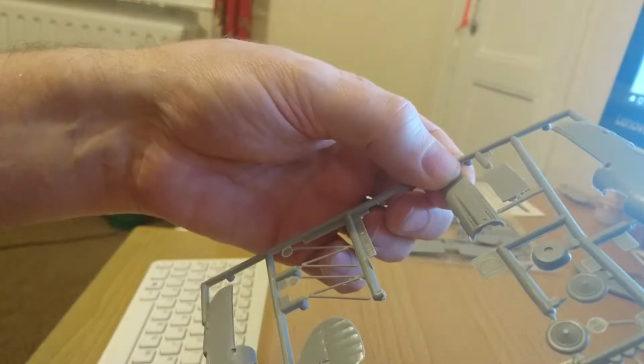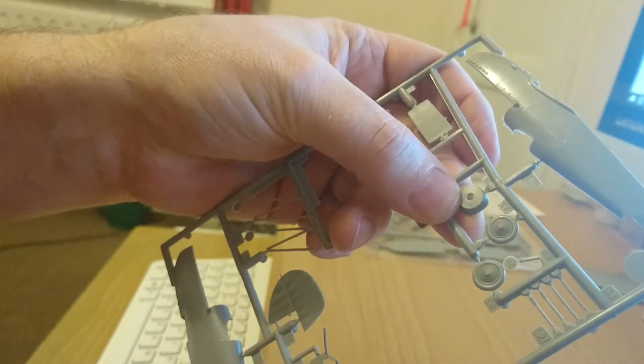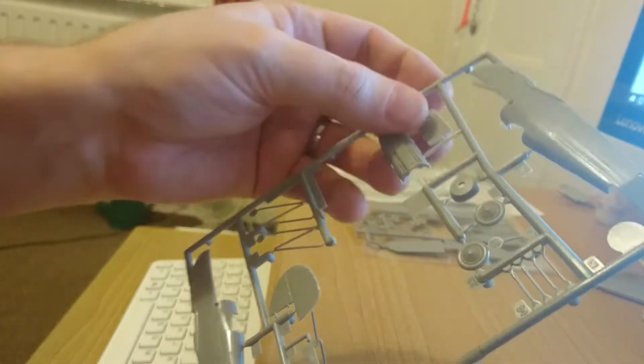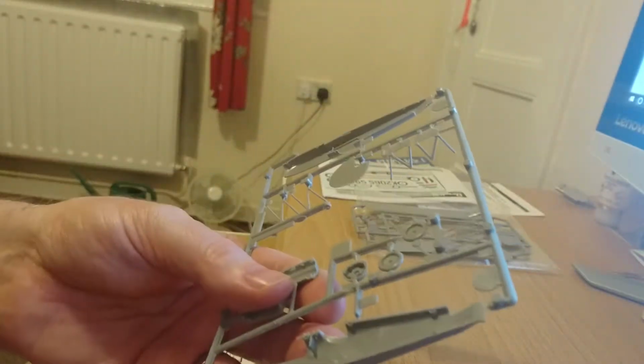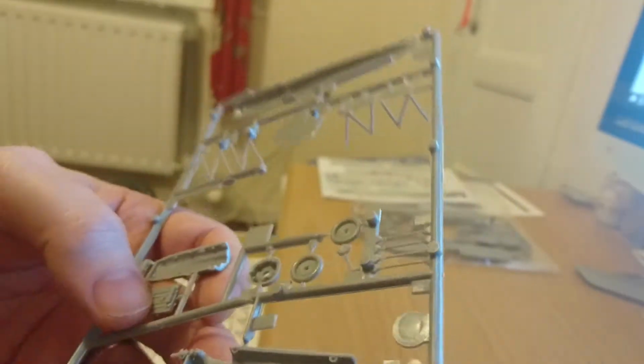And that's the top engine cowling. Two wheels. That's the forward propeller mount that goes on the front of the fuselage here. And this is the cockpit interior, the cockpit floor interior. These parts here, they're the tailplane support struts. Can you see them there? There's 4 of them, 2 for each side.